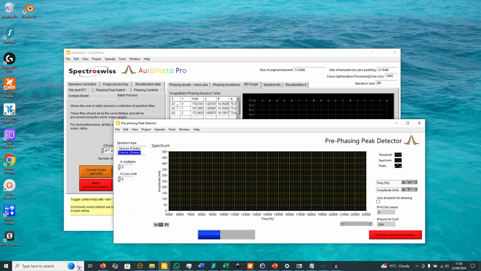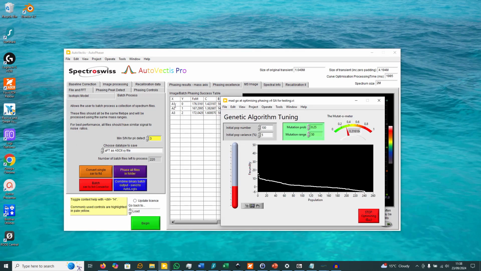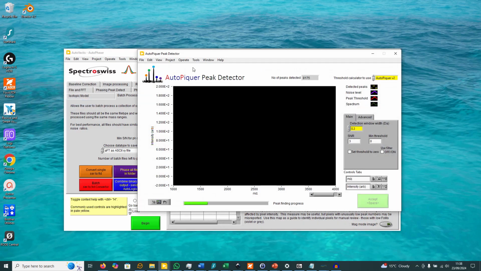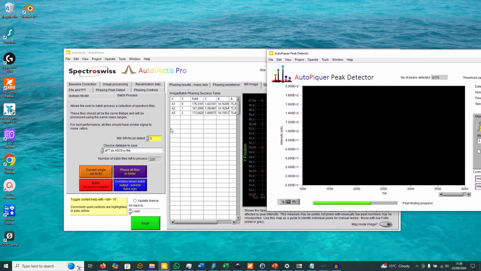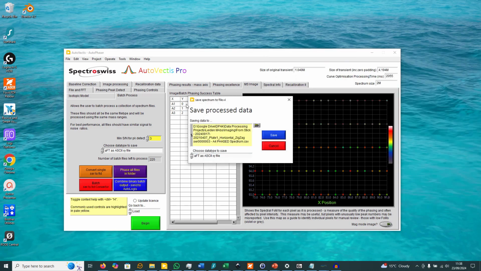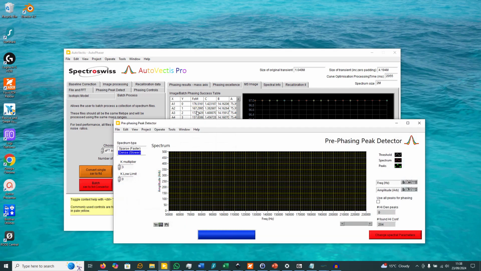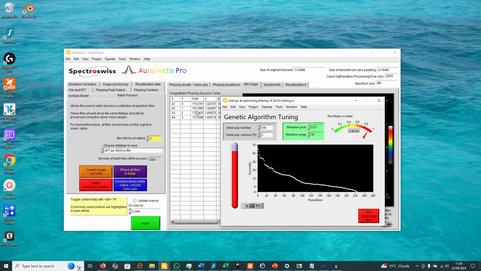There we are. So up at the top of this table, you can see the files as they process. So here for you is the spot coordinate. I just move that over to the side. That's just the serial number in the file, sorry. The figure of merit is how well the file has been processed, and that is largely dependent on the number of peaks in the file.